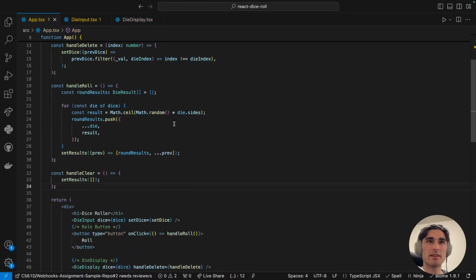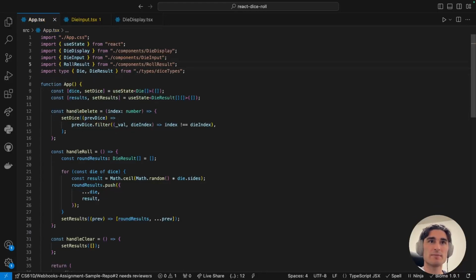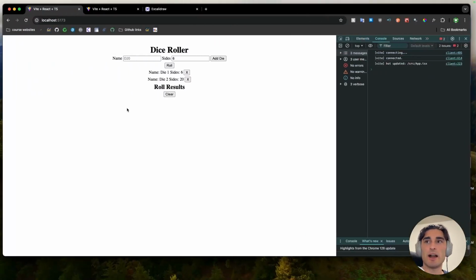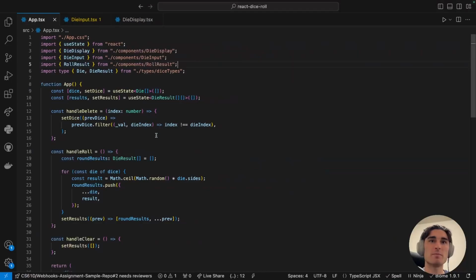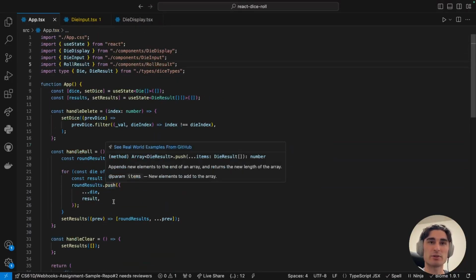So there you have it. That is the interactivity. We can now completely delete this sample data because we're not using it. And now you have a dice roller. Congratulations. You can count that as a slightly more complicated project than just a hello world. But as you can kind of already tell, there's a couple finishing touches we might want to put on this. And there's also a better way that we can manage all of this different state handling, which we'll talk about in a second.